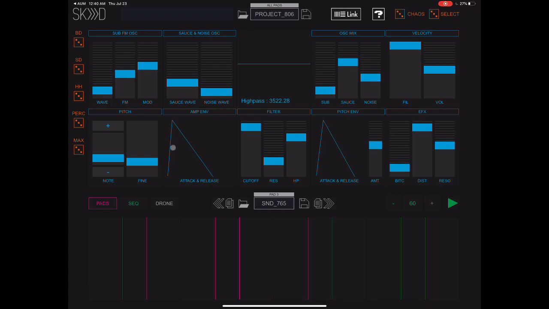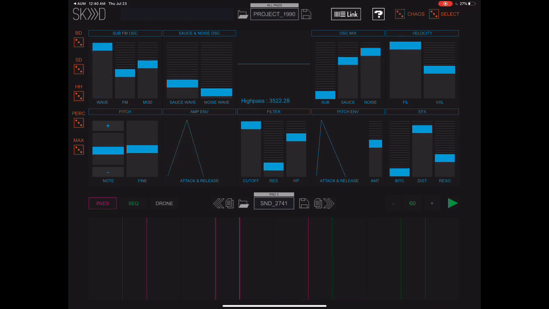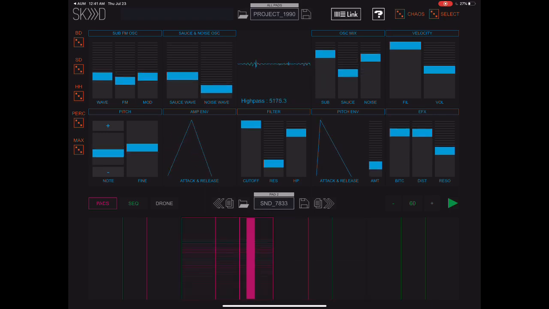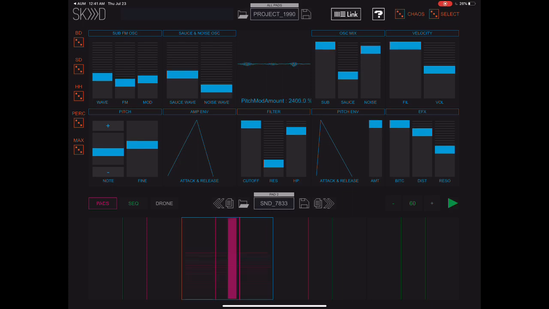Now here, the pitch envelope. Let me randomize things. So you see here, as I go up, we're getting more pitch change.